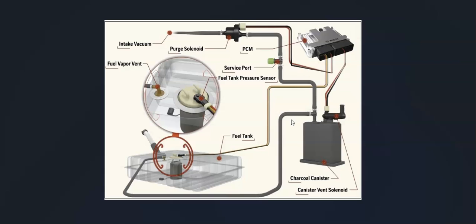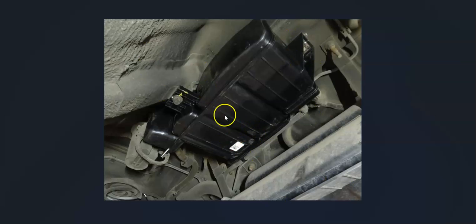But if you check those out and those are good, then the next thing to go and check would be the vapor canister. And this is located up and underneath the vehicle by the gas tank. The vapor canister also has what is called a vent valve on it that opens at certain times when the system needs to go into test mode and stuff like this. Usually this will give you another code. But if you checked everything else out, the next thing to go and check is going to be the charcoal canister.